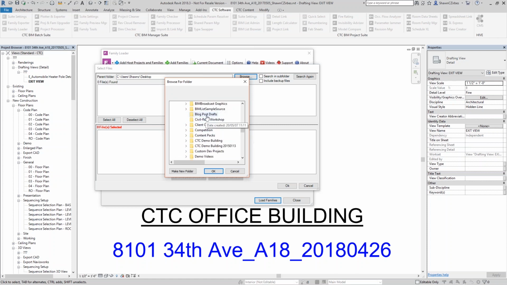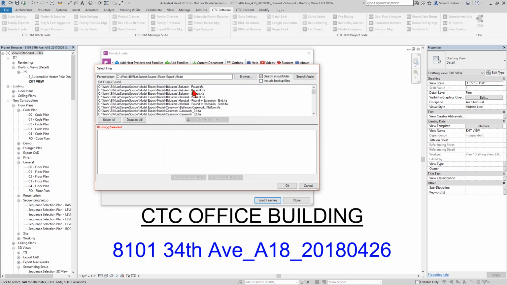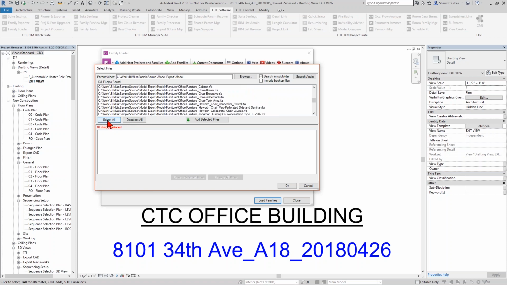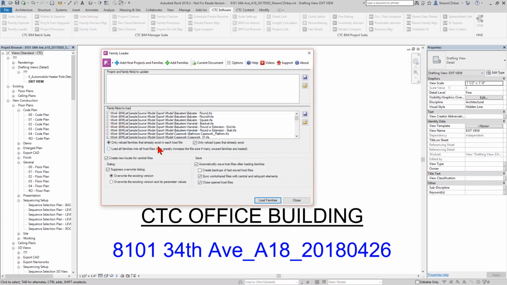And in my drive here, I've got a folder where I had already exported some content from a model not too long back. So it's got a whole bunch of stuff here. I didn't tell it to search in the subfolder, but as soon as I do, it gives me a whole big list of a bunch of content. I'm going to grab all of it and tell all of it to load. All right. There's 131 files that this would be reloading if I was going to tell this to go. So it gives me the list.